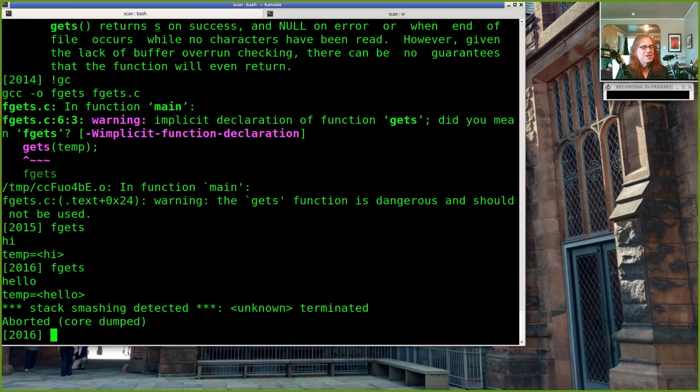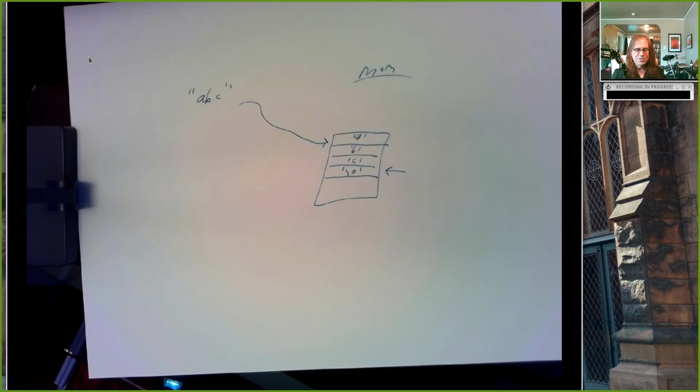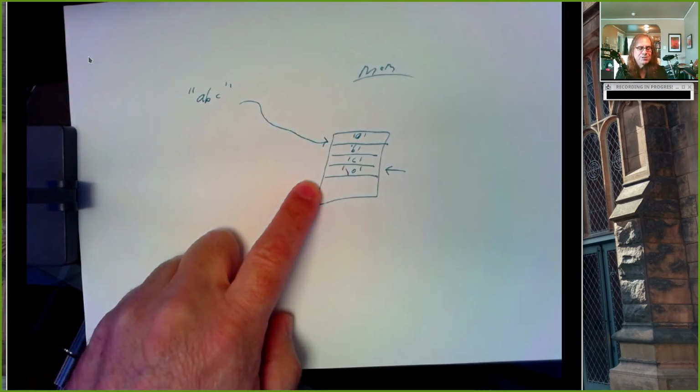Right? So simply by typing in different things, I can cause this program to crash because it's compiled with safeguards that detect that I was putting in more stuff than I allocated memory for. But if I don't have those safeguards set up, you could type in 1,000 characters here, and where would those characters get stored? Well, they get stored in memory after wherever this variable temp is pointing. So on my picture, if I type in more than a few characters, they just keep getting stored in consecutive memory locations.